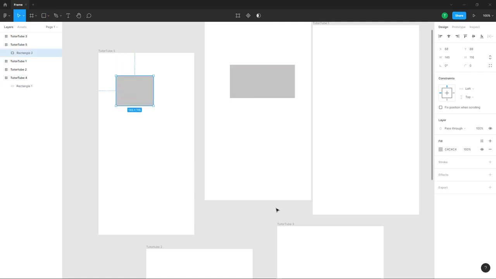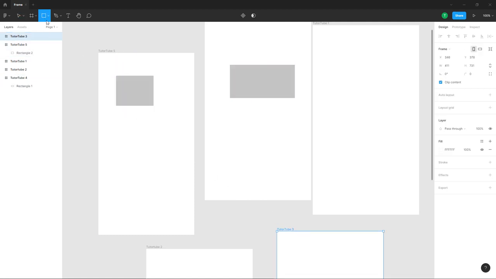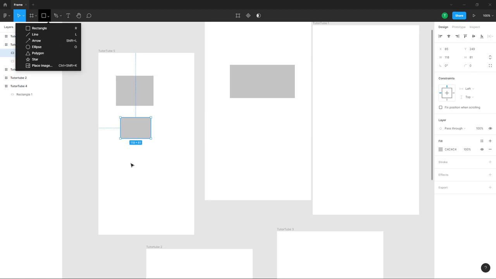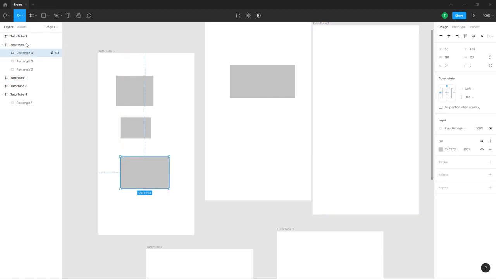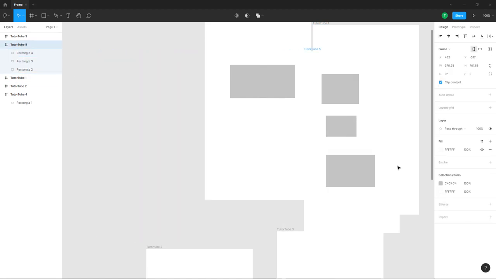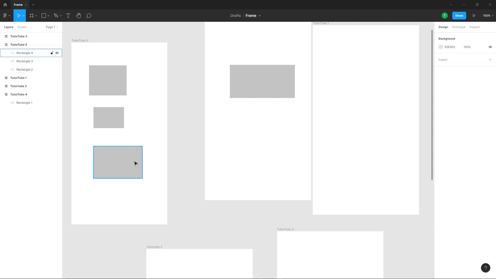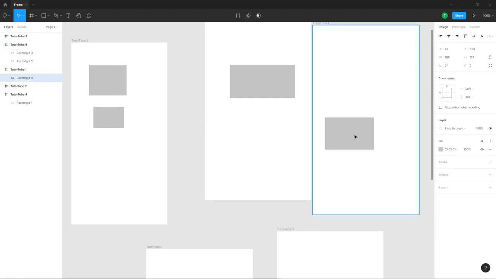So depending on which frame you draw the contents in, every content that you draw becomes a part of the frame right here. And if I were to select this and drag it out into another frame, then the layer becomes a part of that frame, and you can see that the groups are automatically made. And that is how you can rename the frame layers.